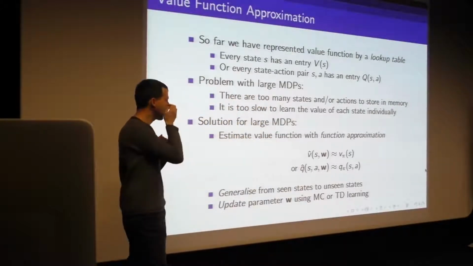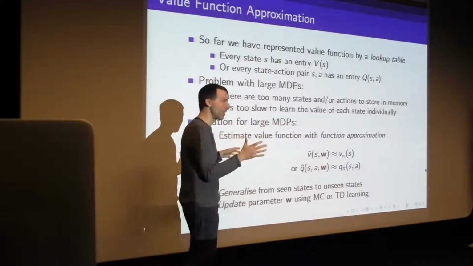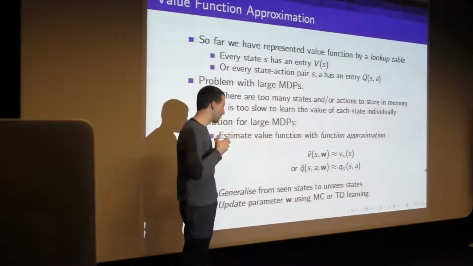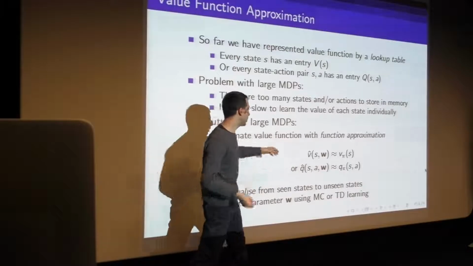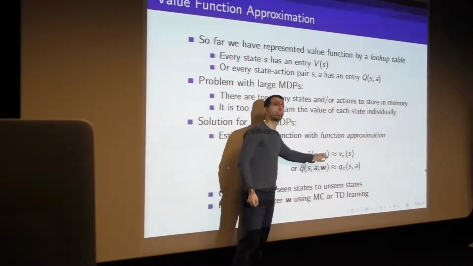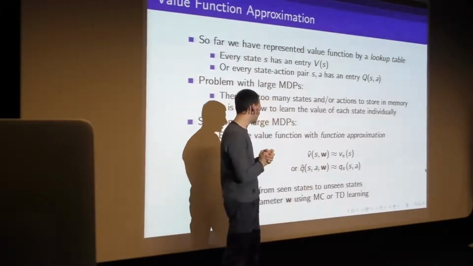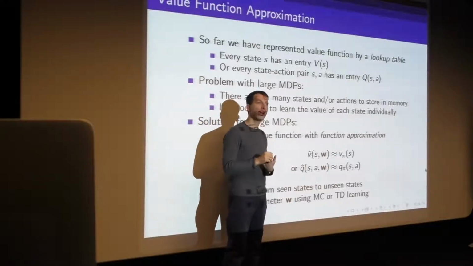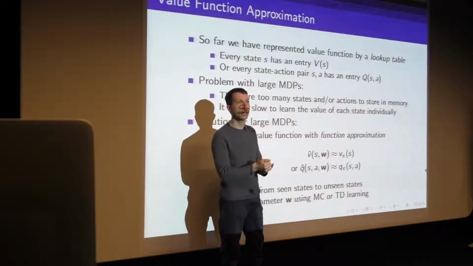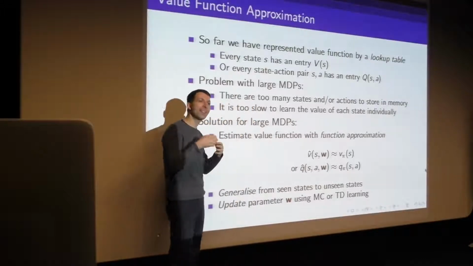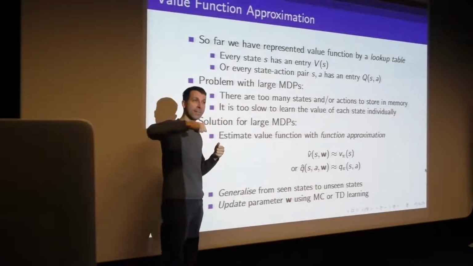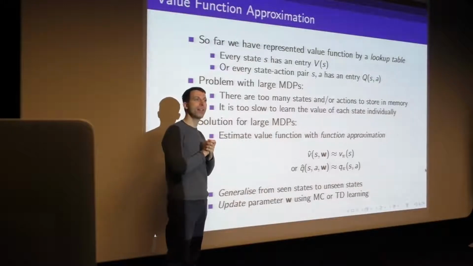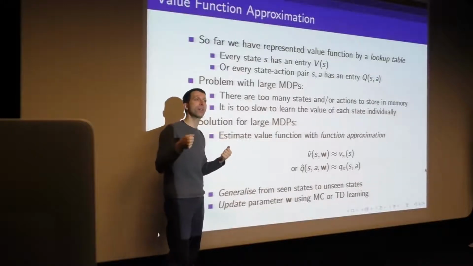And the way we're going to do this then, so we'll get into more detail so we don't have to understand everything from this slide, but the way we're going to do this is basically, we're going to think of this parameter vector, the weights of our neural network. We're going to update these things using the methods that we've seen in the last couple of lectures, Monte Carlo learning, TD lambda, and so forth. That's going to give us the targets for adjusting, for fitting our function approximator so that we can start to understand how to get the right value function.